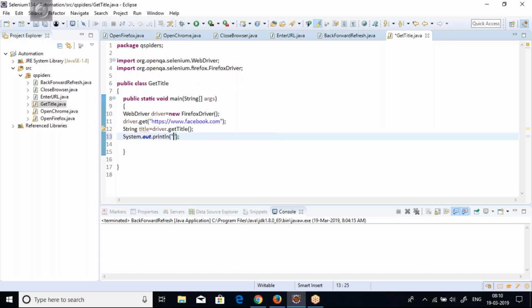You can use sysout, control space, System.out.println. Now do I need to write title in this way, or in this way? Which one will fetch me the correct output? The bottom one, without the double quotes. If I put the double quotes, that particular text will get printed. Done. Now run this script.